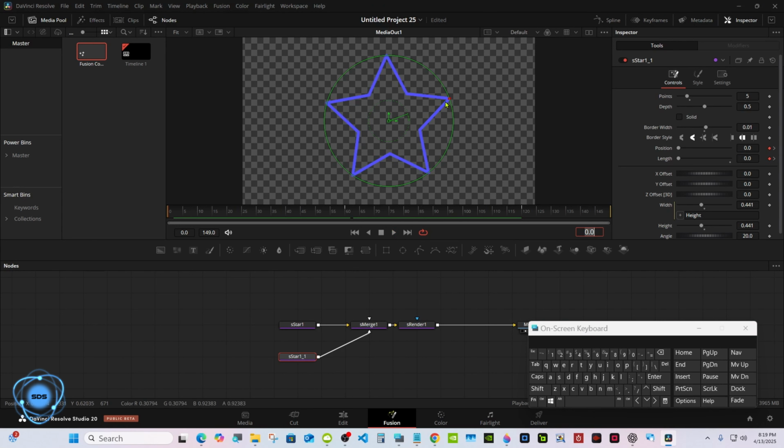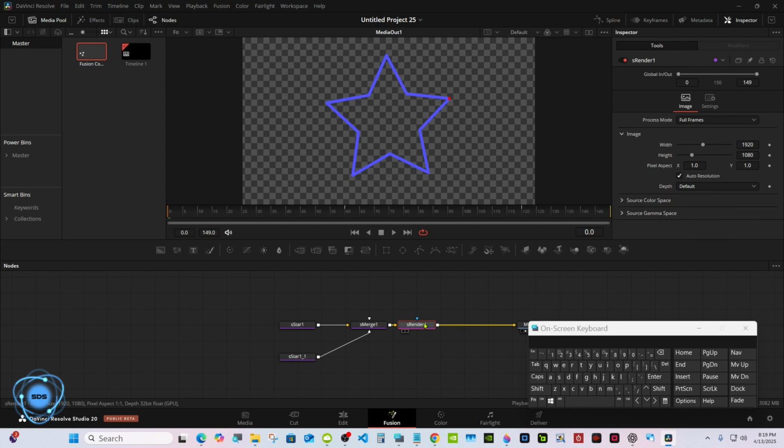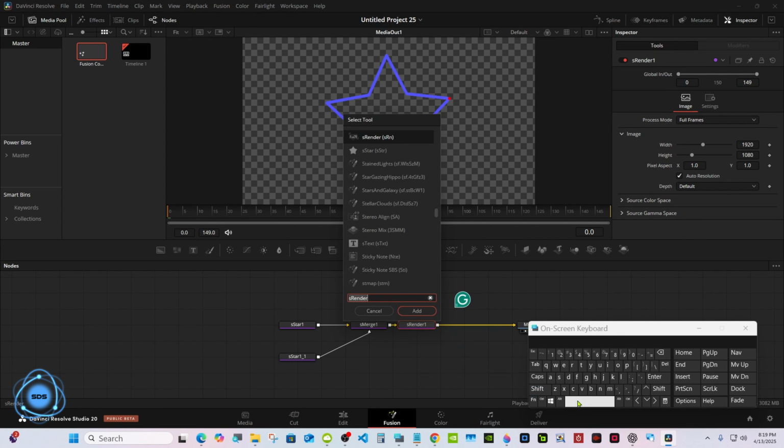Again, if you don't want the little dot to show, just select the flat on the border style. I'm going to leave this one. Set the second one in rounded, so the corner of it's rounded. If you pick the flat, the edge of it would be flat. Select the render, shift space, and glow.